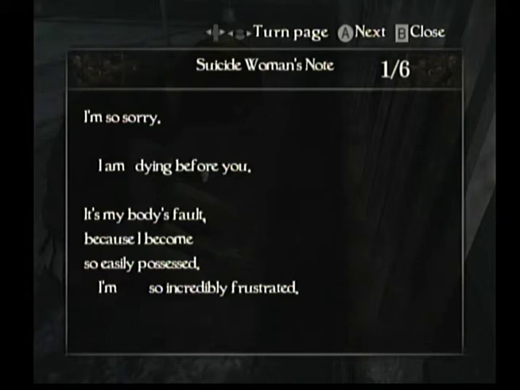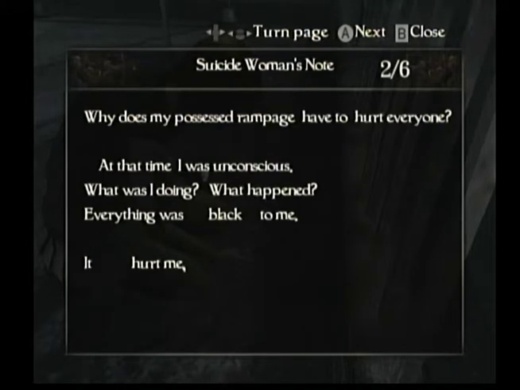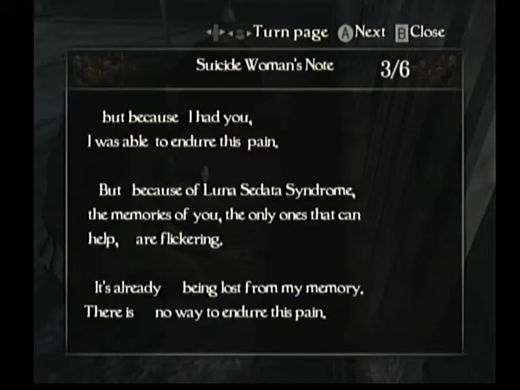I'm so sorry, I'm dying before you. It's my body's fault because I become so easily possessed. I'm so incredibly frustrated. You too? Me too! Did you have to do the sliding puzzle too, Suicide Woman? Is that what's going on? Why does my possessed rampage have to hurt everyone? At that time, I was unconscious. What was I doing? What happened? Everyone was black to me. It hurt me. I don't know how I should take that. But because I had you, I was able to endure this pain.